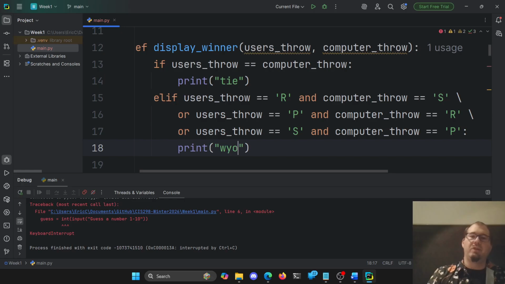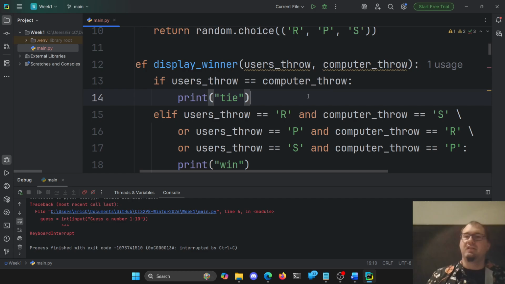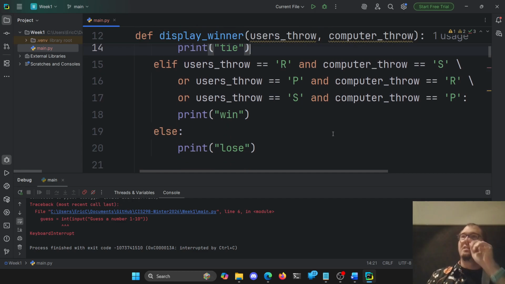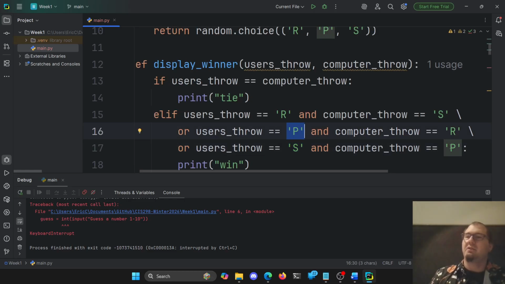And then we're going to print you win. We'll just say win. And if you didn't tie, you didn't win, obviously, then you lose, right? Keep it nice and easy and simple. You okay so far? Now we've done a bad thing here, is that I've got strings multiple times here, right, that are just hanging out as strings, and it's possible I typo them, right? That's considered bad form, right?